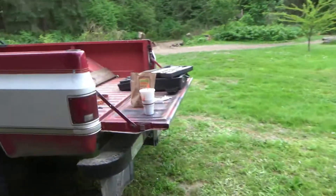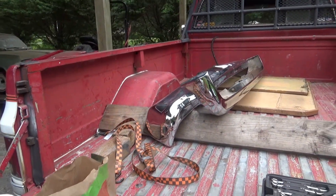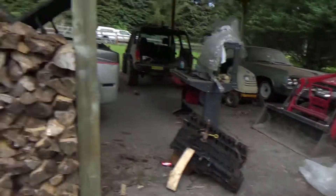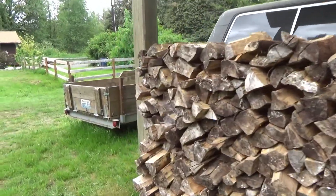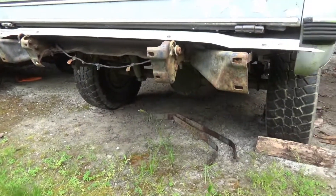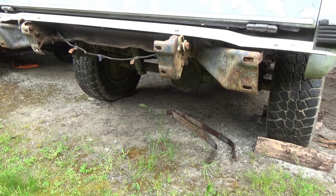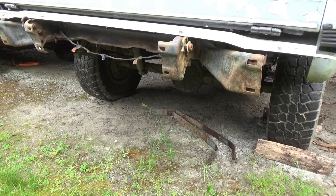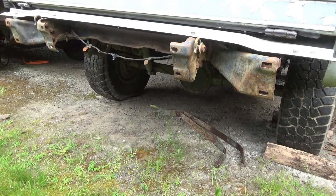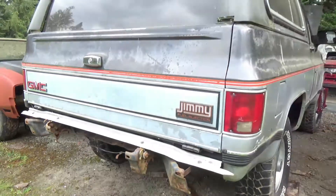They also brought the bumpers out. I don't think I'll get them on. I'm going to try to possibly put the fuel tank in tonight — we'll see. It's getting kind of muggy out here. I've got the straps. I've got to go grab the tank and possibly see about mounting that up. I may need to bring a jack or something over, but we'll see. I've got a skid plate for this thing too.